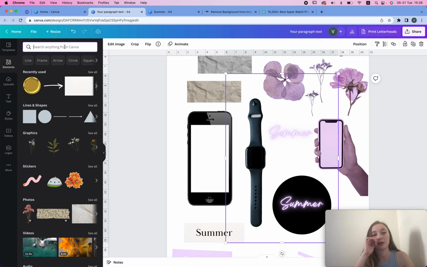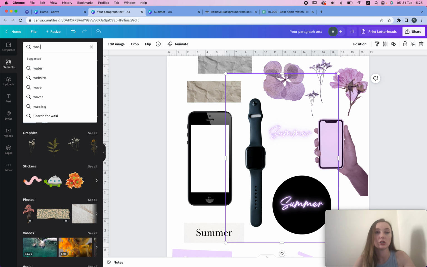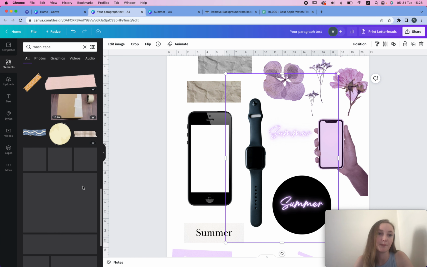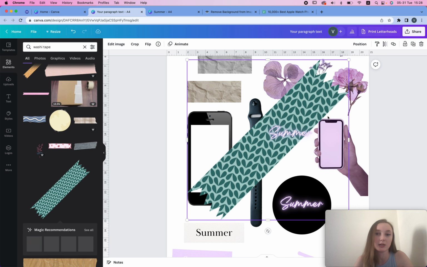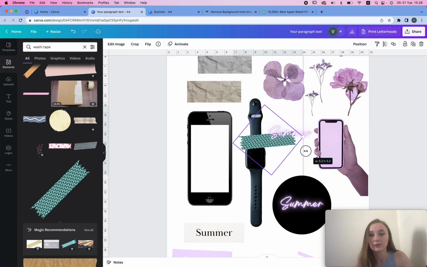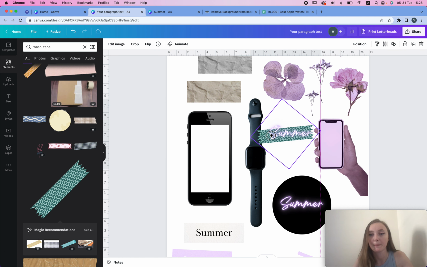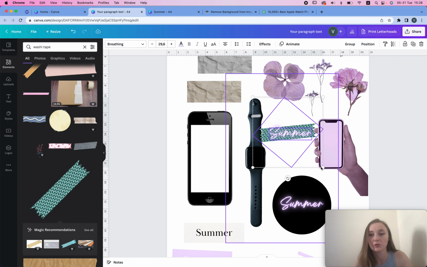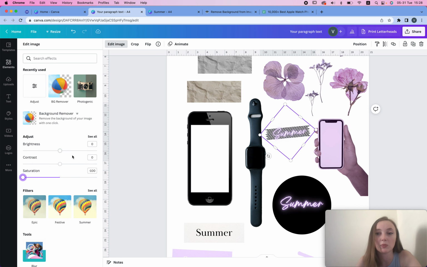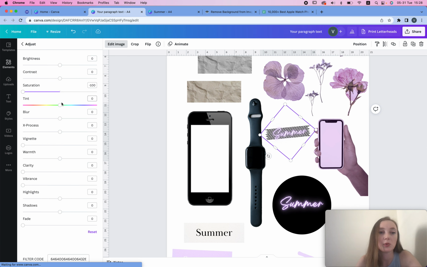So then I could go here and just add some washi tape that I choose. Looking for something for free, let's say this one. So I can just use this washi tape here and reduce it. Okay, make it all smaller. And now it doesn't look as good because it's green, but what we can do is change the color again, make the transparency. We could also add some pink to it.